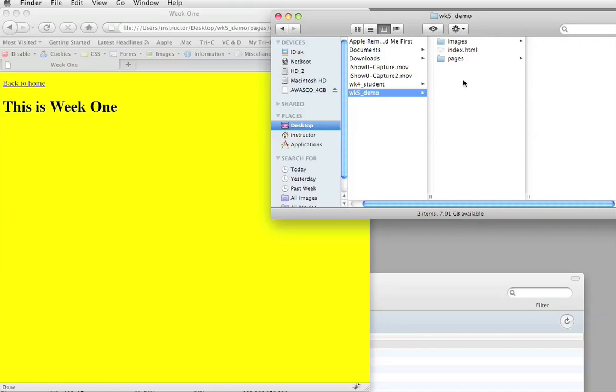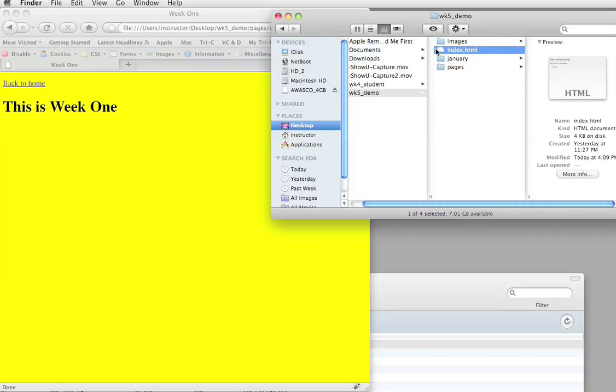If you have a website that goes month by month, you might have a folder called January. You can have any number of folders depending on how you want to organize your website. But the index page is always outside of those folders. Okay? So far, so good?